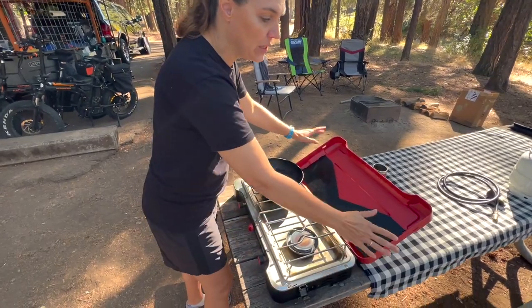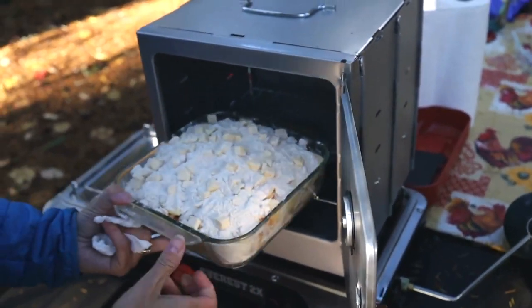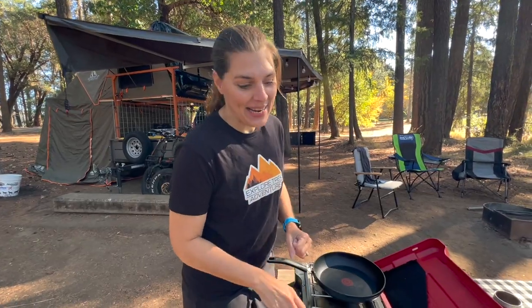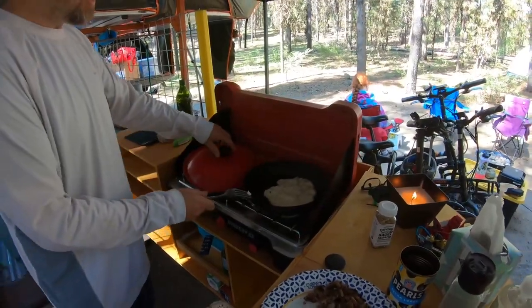You can also cook with the lid down. We've actually used our camp oven and had to be creative with exactly how it sits on there since it is a little bit bigger and overhangs. One thing to keep in mind is when this is new it is slippery, so if you're on any sort of incline this could go slipping off.